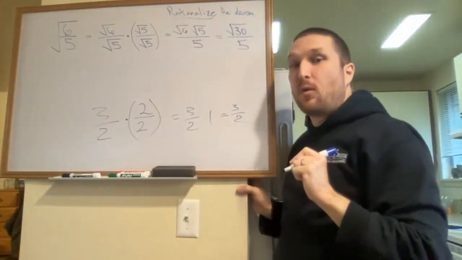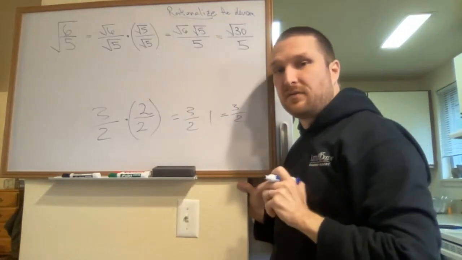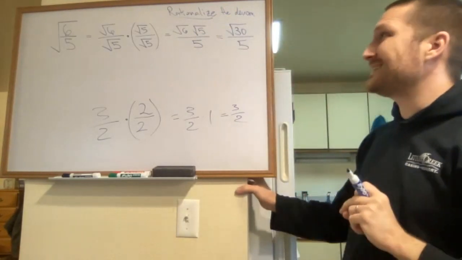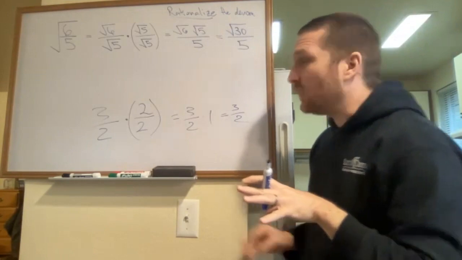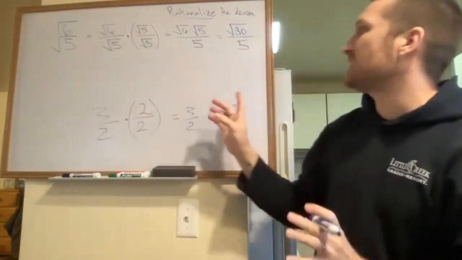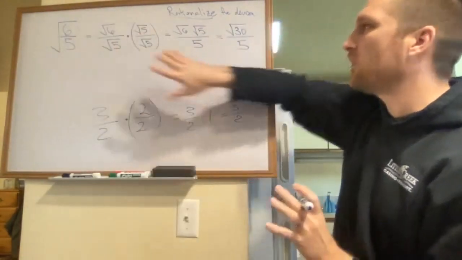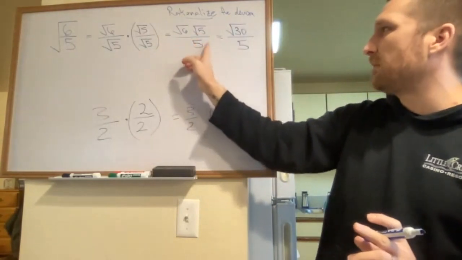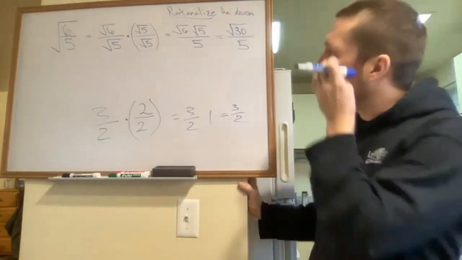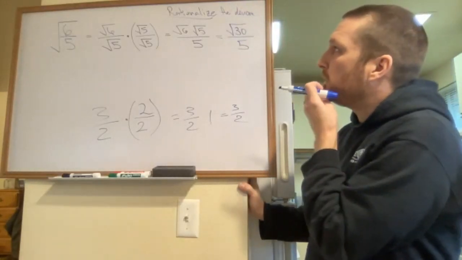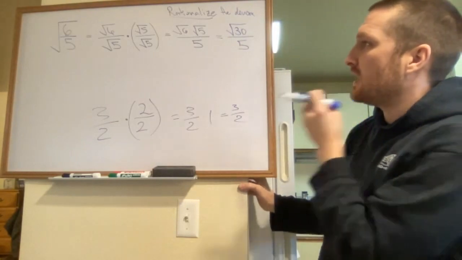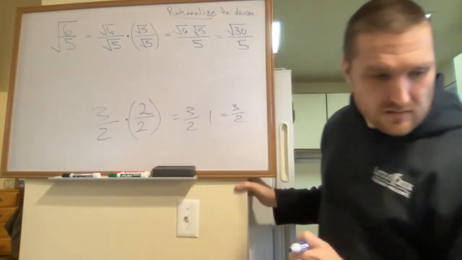Now you might be tempted to say, wait, 30 is divisible by 5. Yeah, but no, because that's the square root of 30. That has nothing to do with plain old 5. When they're together, when they're in the same root, then yes, you could do some kind of cancellation and stuff like that. But up here, the whole reason we did this was to get this to be a plain old 5. And so that's the idea there. That's what we want to do. Let's see. So that is how you rationalize a denominator with something that looks like this.